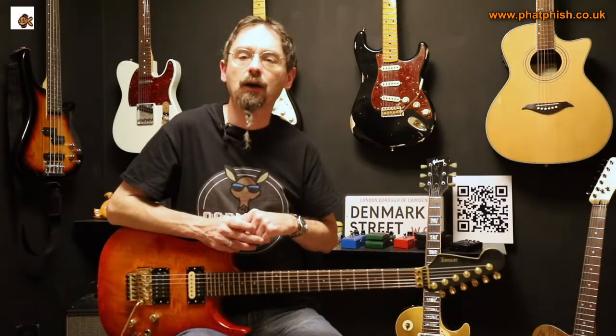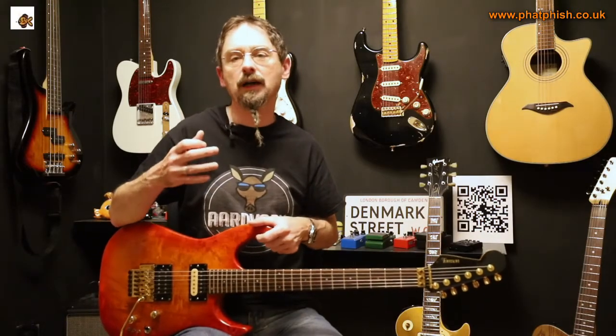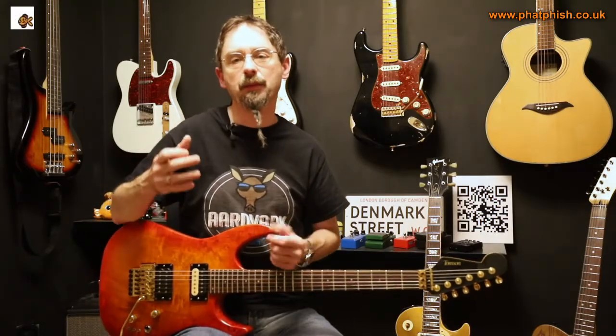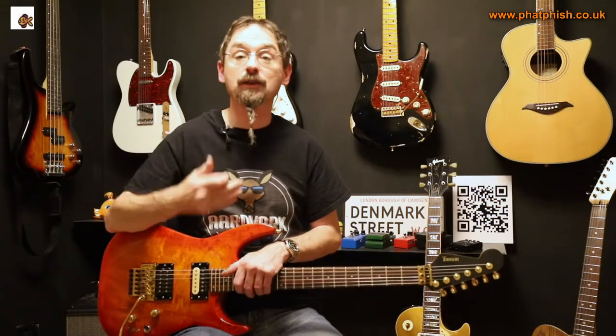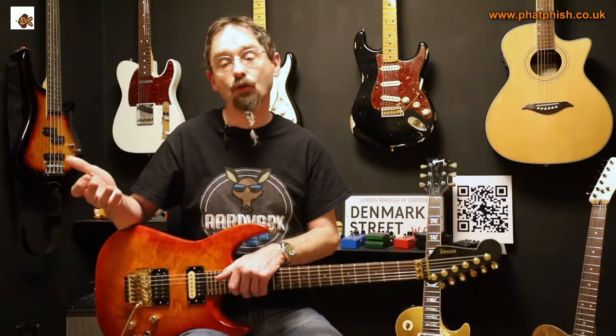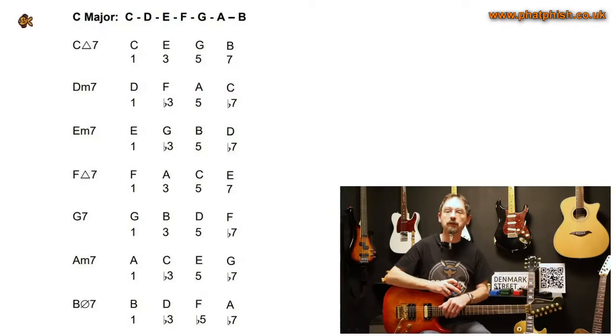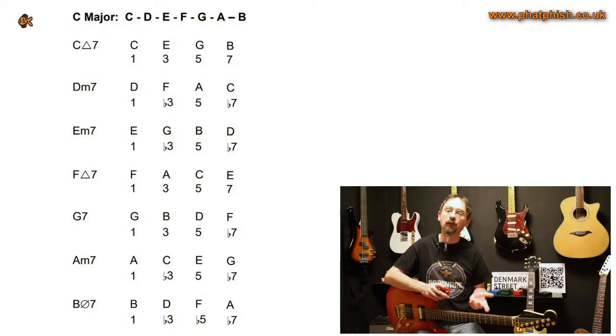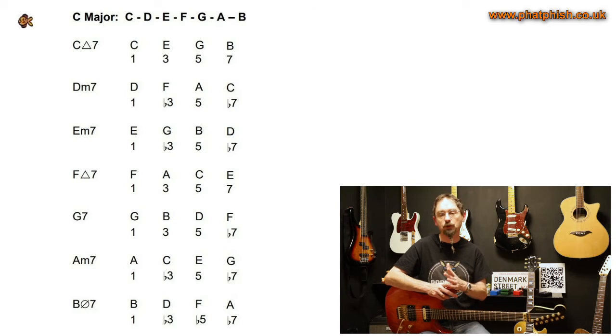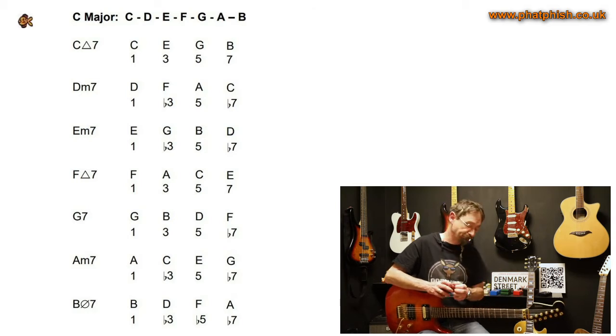What I want to look at now is taking those triads and taking them the next step and introducing a 7th degree. So we use alternate notes on the scale to give us triads. Let's go to the next alternate note to give us a 7th chord. Going back to the key of C major, these are the triads that we've got available. If we add the next but one note to each of these, we end up with these chords.